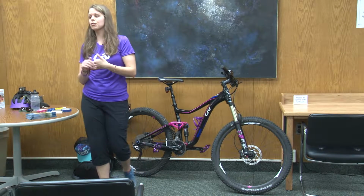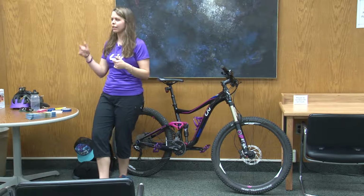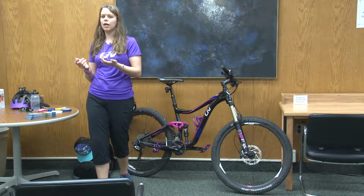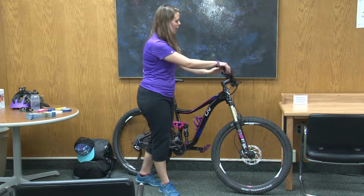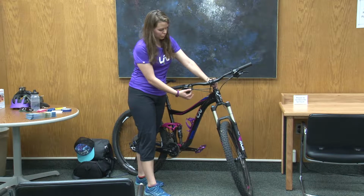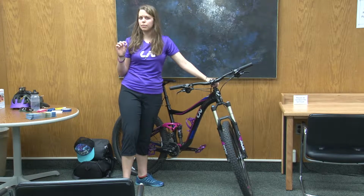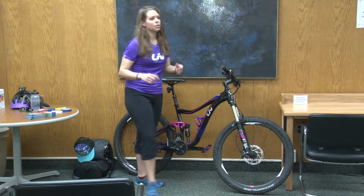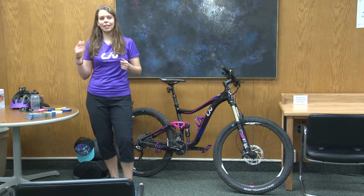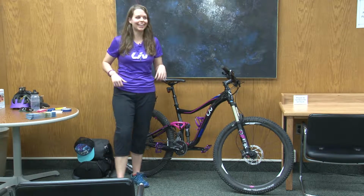Maintaining your shifters and derailleurs is pretty important. Sometimes if you go to shift your bike and you hear a rattling or it won't shift all the way, that's a sign that you need an adjustment. Most bicycles, what's nice is right up on the handlebars, you'll see there's little tiny dials that you can turn. You can turn them a little bit to make a slight adjustment. And sometimes a slight adjustment is all you need to do. If you turn it and the rattling gets worse, then turn it the other way. Then it should get better.